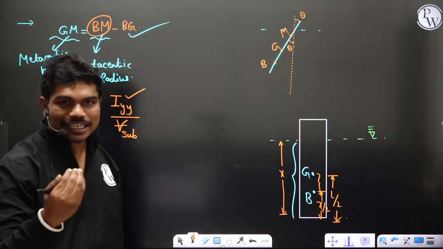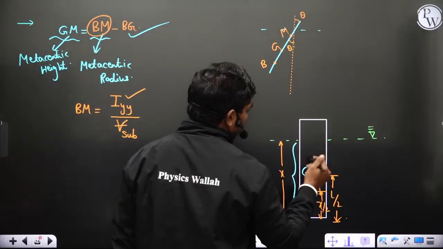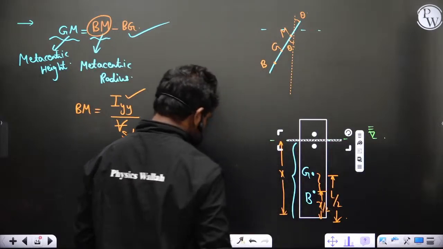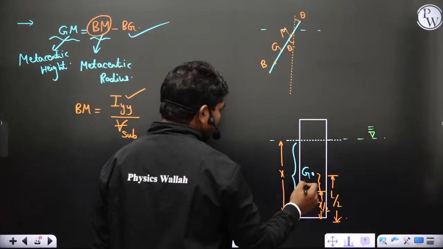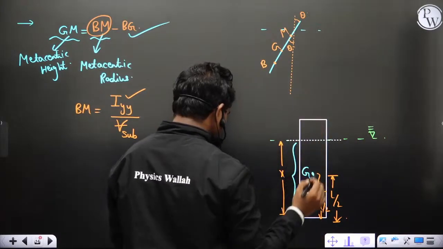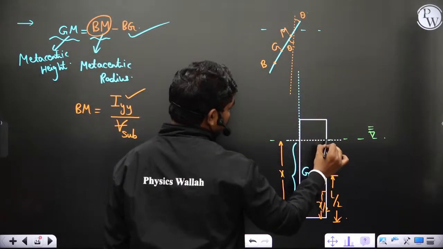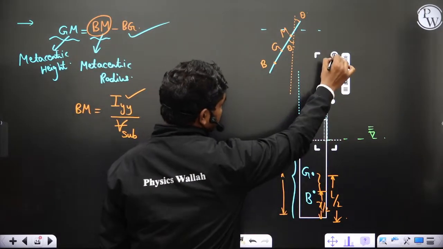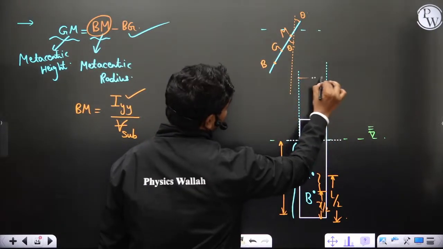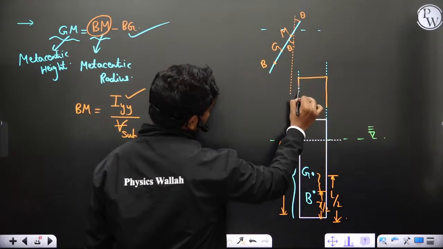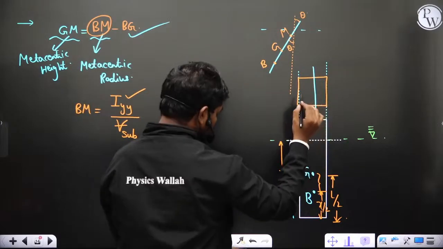What is this YY axis actually? If you cut at the water line, then you will see a cross section in the top view, yes or no? So, okay, let me draw here. If you cut this, you can actually see a cross section like this. Let us suppose, in this case, it's a rectangular cross section. Then this is the axis about which you have to take the moment of inertia.